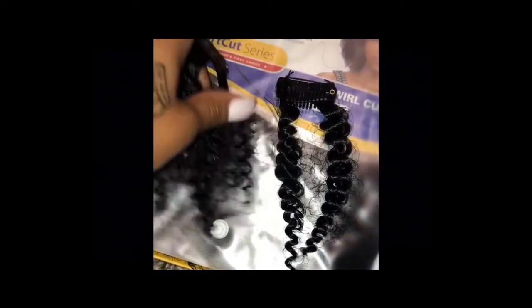Okay, real quick, I just wanted to show you guys what it looks like when I separate the curls on one of the clips. The hair does become really full and this is exactly what we want to achieve when we put the clip-ins in our hair. And of course, this is the clip-in where the hair has not been separated.